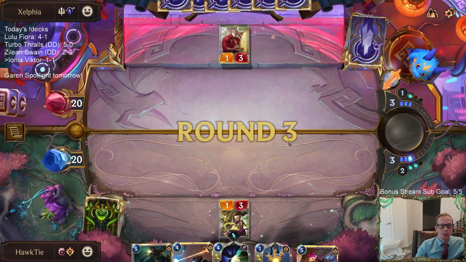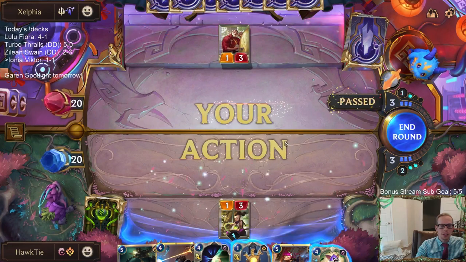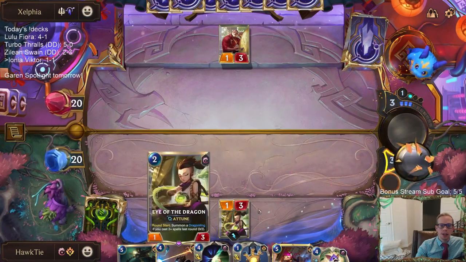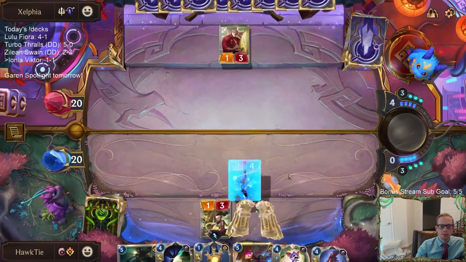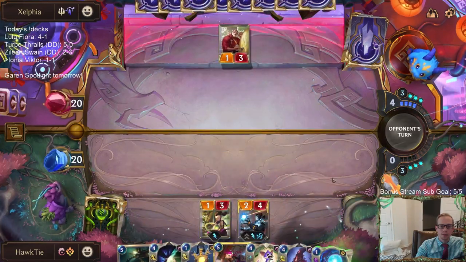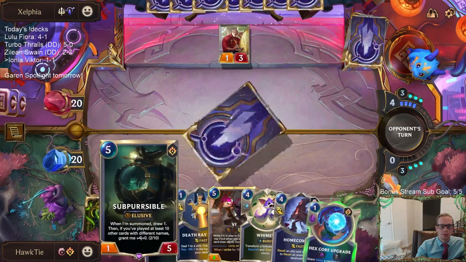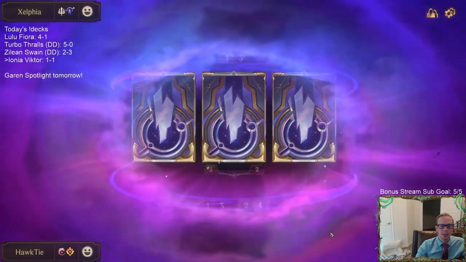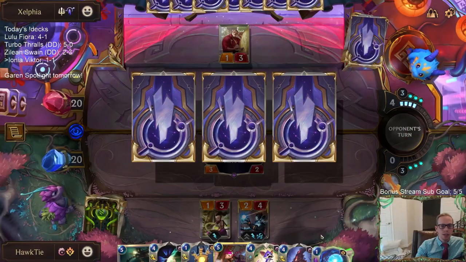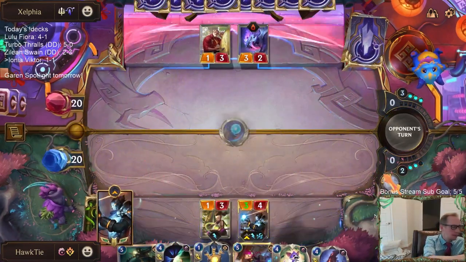Good. Not the 3-2 challenger. That's also good because these 1-3s, like Heimer and Eye of the Dragon, are not great against the 3-2 challenger. No Shyvana. Yeah, the Dragon Child they had last game also with the Shyvana, that certainly hurt.